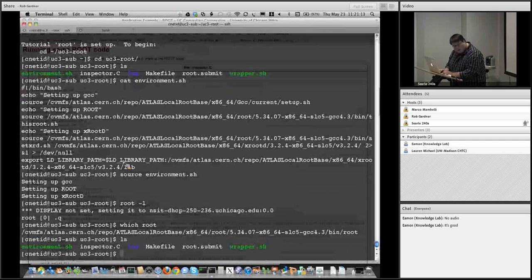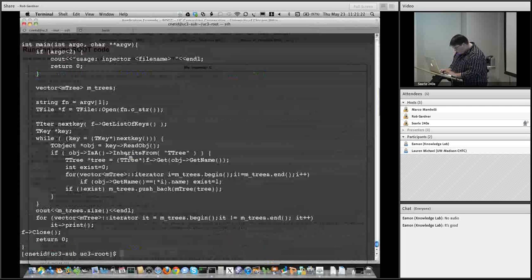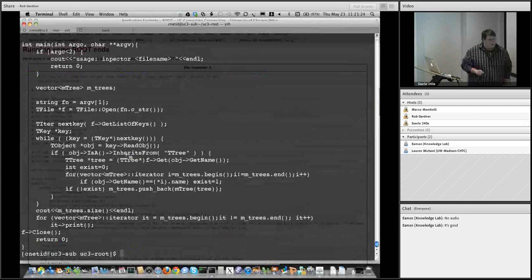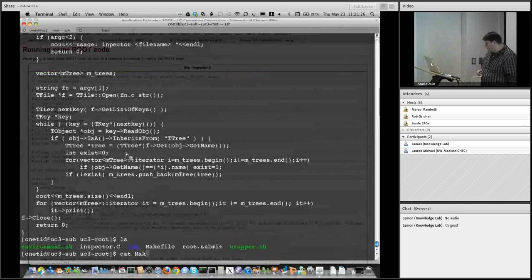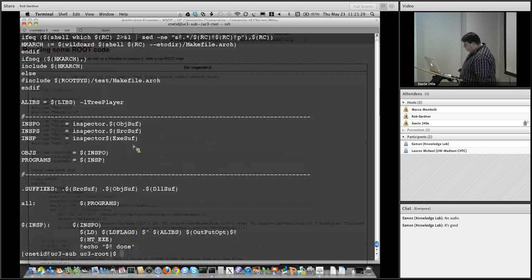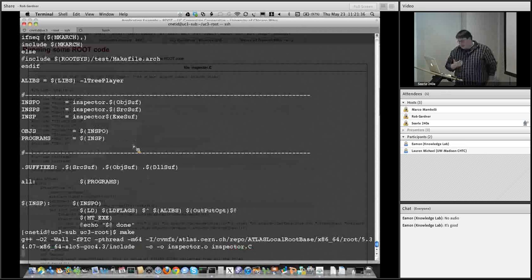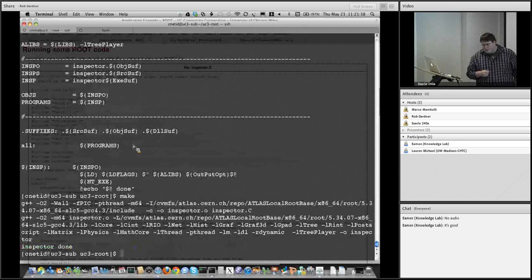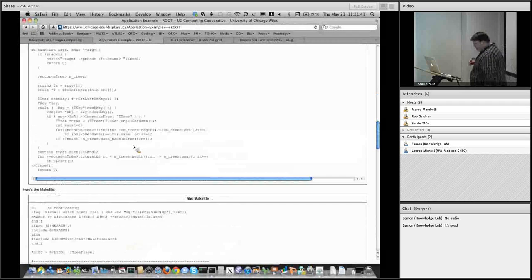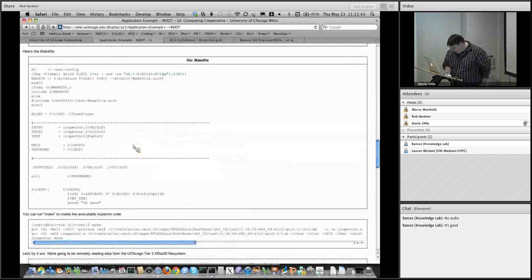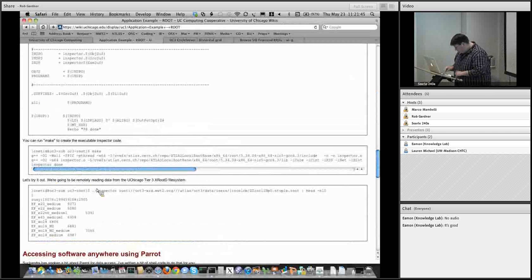So I'm gonna just load up the root tutorial. And I guess Suchandra will talk about this a bit more. What we're going to do in this example is use root, which is a data analysis framework used in high energy physics. We're going to assume that you've been introduced to CVMFS and all that good stuff. So we've taken the liberty of putting root into CVMFS so you can access it. This actually comes out of the Atlas CVMFS, which we use on Midwest Tier 2 quite extensively.